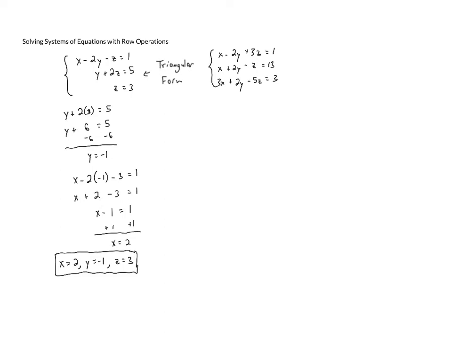The reason it's called triangular form is because if we look at the terms that we have all lined up, they fit in this triangle on the upper right side of the system of equations. With the other one, unfortunately, it's not in triangular form because in addition to those terms, we also have 3 other terms that are outside of the triangle.